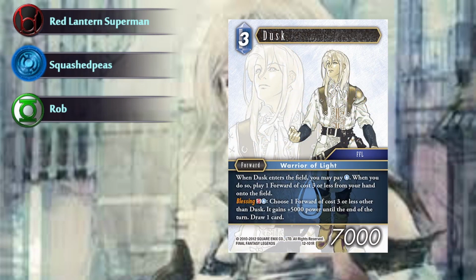Dusk. 3 cost water forward, 7k. When Dusk enters the field, you may pay 1 water. When you do so, play 1 forward of cost 3 or less from your hand onto the field. It has a special blessing. 1 water. Choose 1 forward of cost 3 or less other than Dusk. It gets plus 5k power until end of turn. Draw 1 card. It is a Warrior of Light. That is why I love this. It's not just a Warrior of Light, it's a Warrior of Light that free plays the Alpha node to search for something.